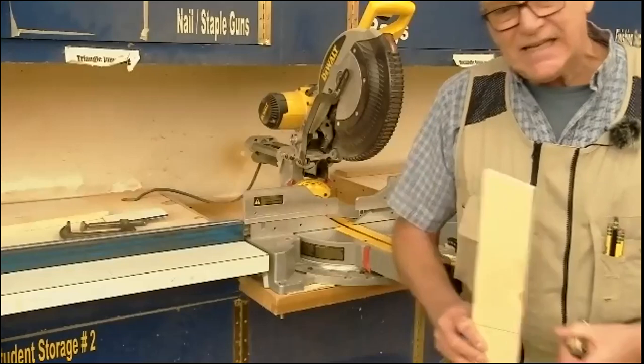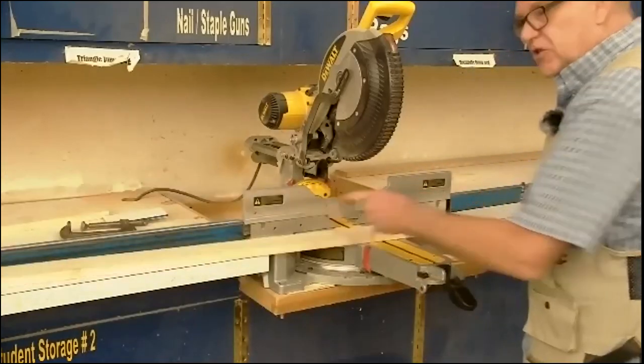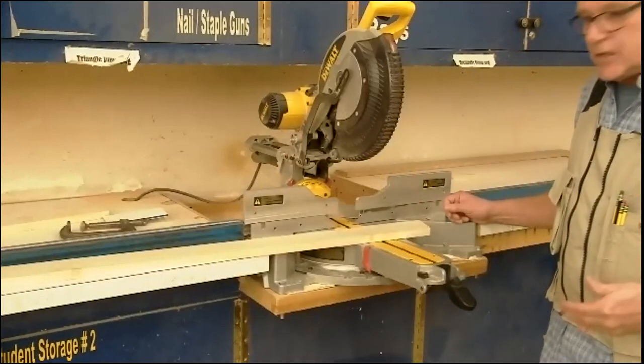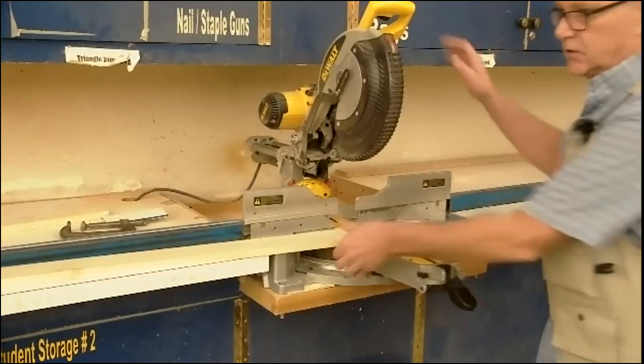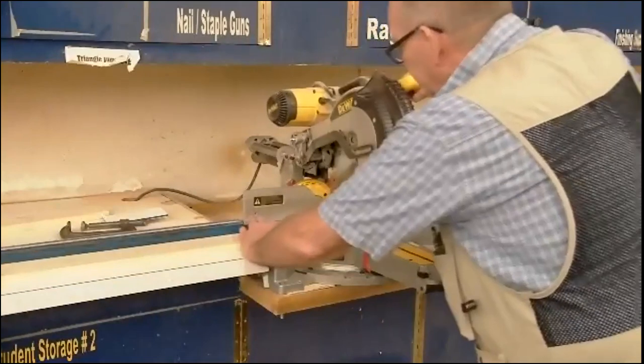So the reason it takes 2 cuts to cut a board to length is this. Your first cut that you make on a board is what's called a trimming and squaring cut. In other words, you have to square one end in, just like this. So I'm going to take and I'm going to square this in.